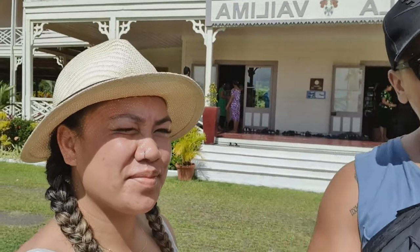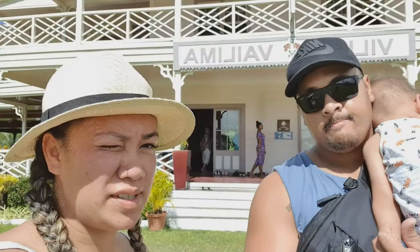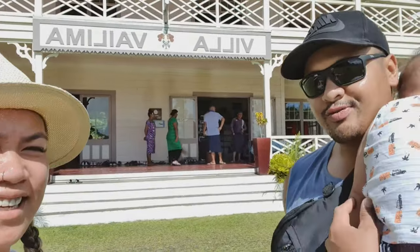Morning, guys. We are here. It's our second to last day. We thought we'd come over here, check out a bit of history. Wifey's gonna tell you more about it. I don't know nothing about it. We're just here at the Robert Louis Stevenson Museum. I think it was his house turned museum, so it should be good. Right. And check it out. I just seen a little snippet. It looks pretty cool inside.